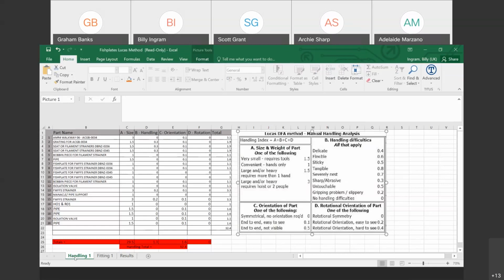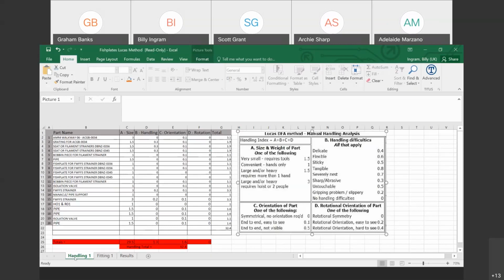And then, assuming that everything is manual, even for moving the parts, is that correct? There is no material handling support. Well, there are some of the rather heavy bits of equipment that will be hoisted in position, so it gives a scope for that in column A, the size. Some of them are larger and require a hoist or two people. I suppose that's the only real one. The rest will be manually handled.